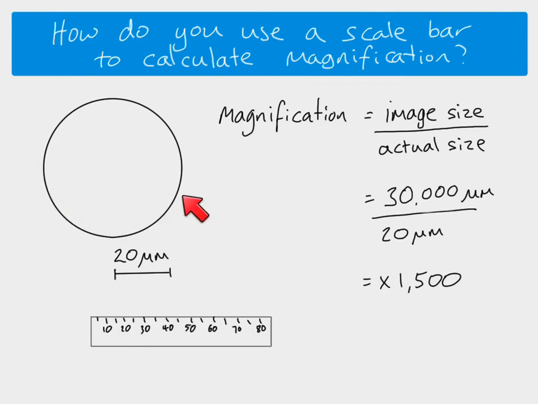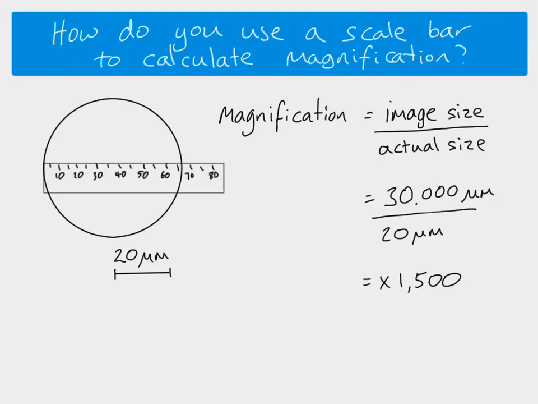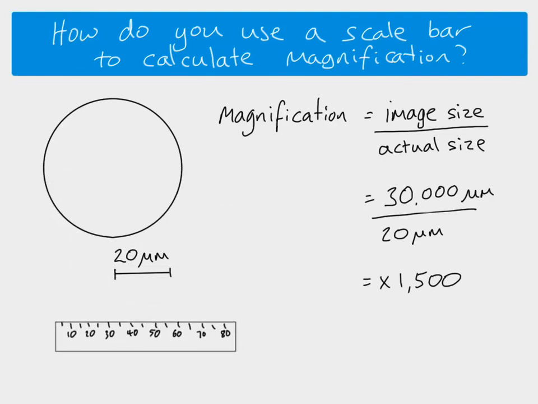It would have been far less accurate if we'd started measuring the cell. Now that we know our magnification, we can use it to start working out the actual sizes of parts of the cell. For example, if we wanted to know the diameter of the cell, we could measure the cell's length on the image, and because we know the magnification, we could work out the actual length. So that's how you use a scale bar to work out the magnification, and once you have the magnification you can use it to find the actual length of the cell in real life.